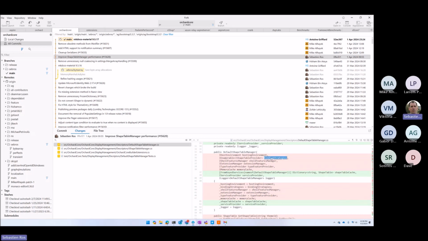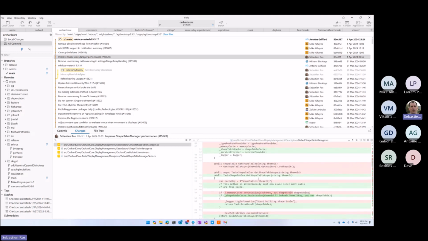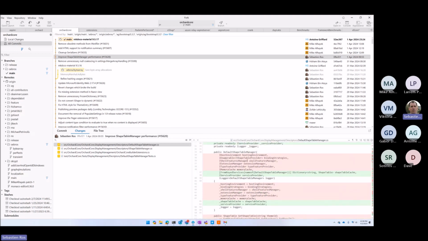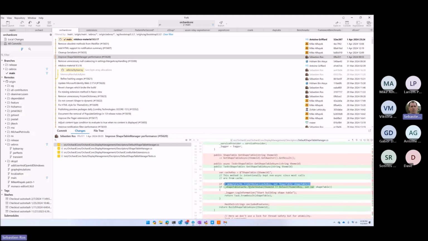This one, binding strategies, a collection of all the IShape providers, and there are many of them. And each of them was also creating a new collection of all descriptors or something like that. And this collection we will never use because the shape table is cached here, in memory cache. And so we will never use the collections that were created all the time for every request, lots of collections. And we will just return the thing that was computed.